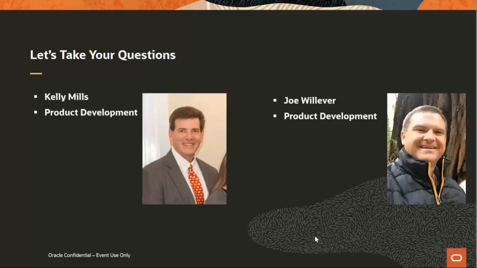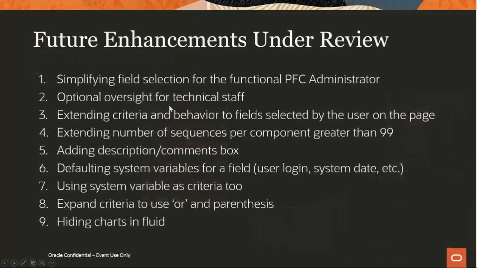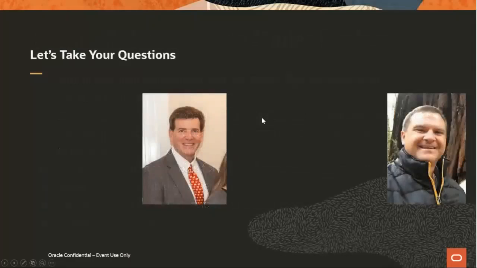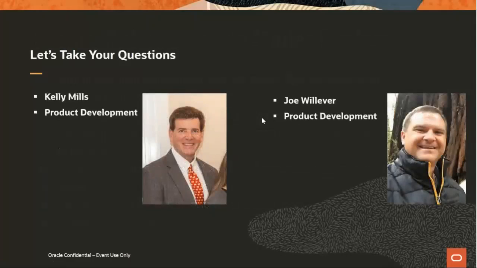Just to second that, that really was what's meant by these first two bullets here, really simplifying that process in selecting the field. So applying some more, what we call advanced filters, and identifying those fields up front, and then having them available to the functional administrator throughout the configuration process. So it should be simpler to find fields for the functional administrator. That's the goal.